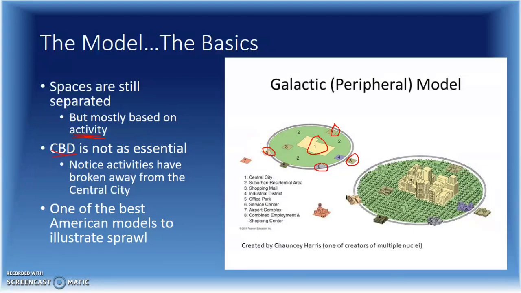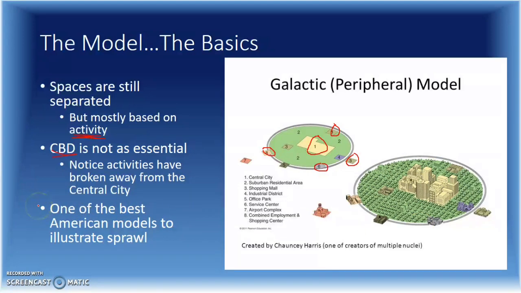Those are not necessarily the specific places for them, but it's just the idea that all of these different activities that used to take place in the central city are no longer necessarily there. It's operating in a different kind of way than it has in the past. So that's what this point here is for, that a lot of the activities have broken away from the central city, and the activities are taking place outside the central city, but you're still able to access all those activities because of the different transportation networks. And in this, we're talking about the beltway that allows you to do that.